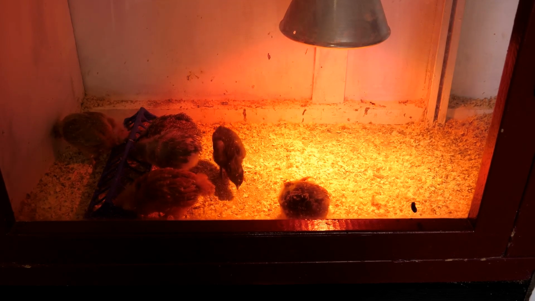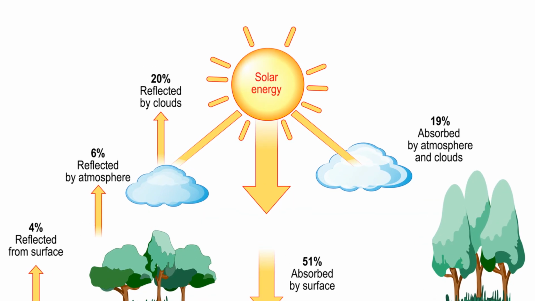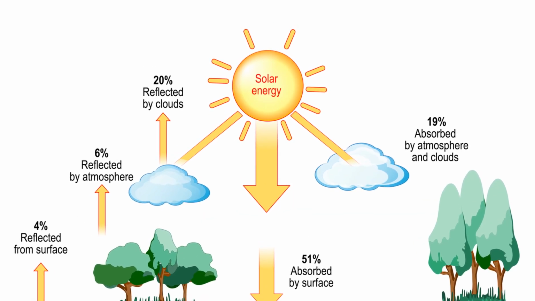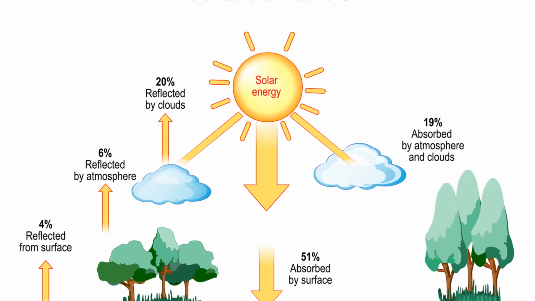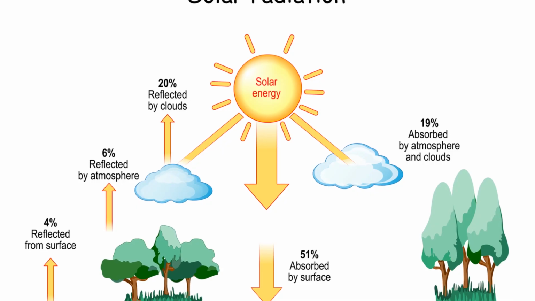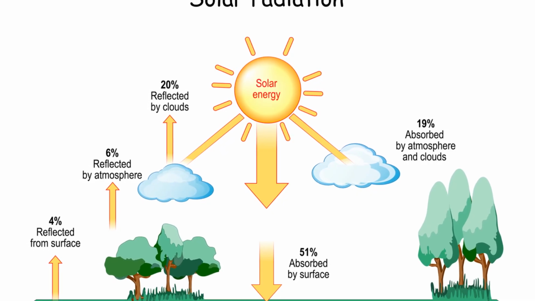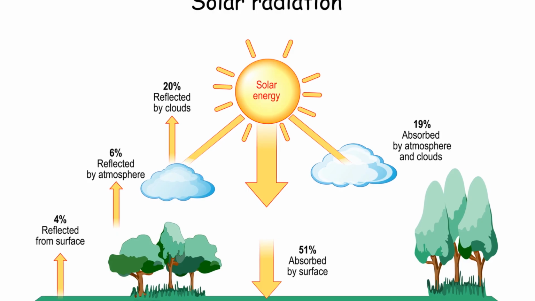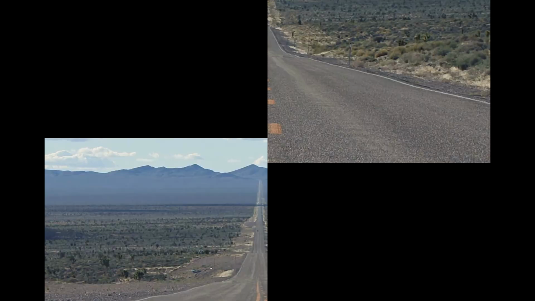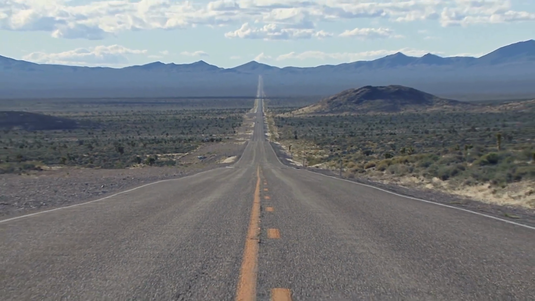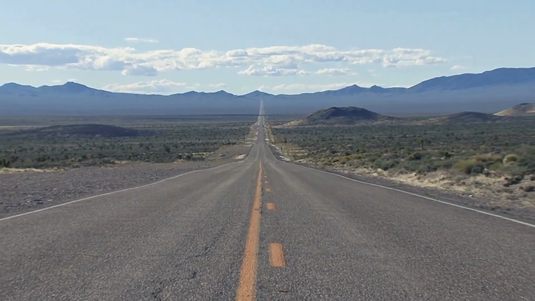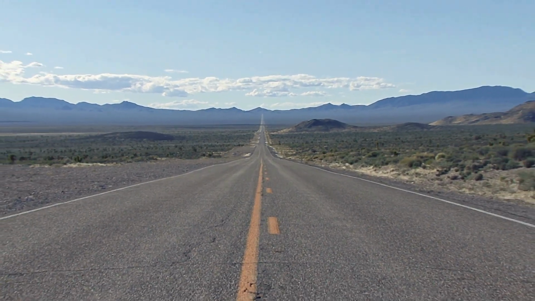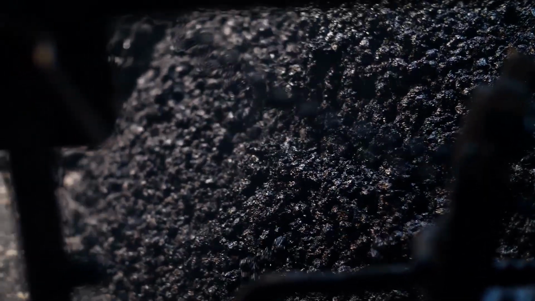For pilots, the critical insight is that the sun and Earth radiate energy differently, and that difference is driven by temperature. The sun is extremely hot, so it radiates shortwave energy, the visible light you can see. The much cooler Earth radiates longwave energy, invisible infrared heat. When solar radiation hits the surface, it's absorbed and radiated back up as terrestrial radiation, becoming heat energy. Dark surfaces like asphalt absorb and radiate more energy than light ones. That's why a summer tarmac can be blistering while a grassy field nearby stays cooler.